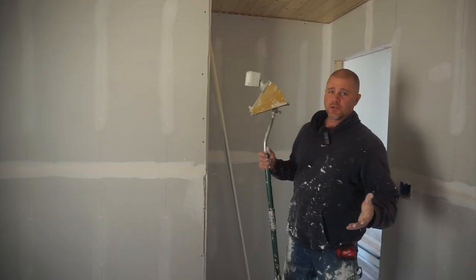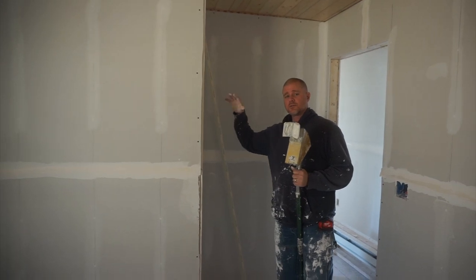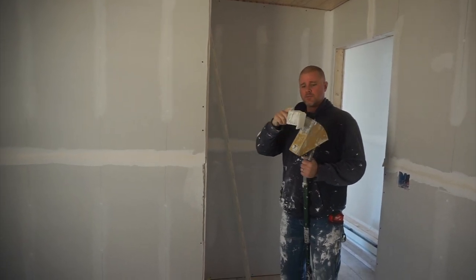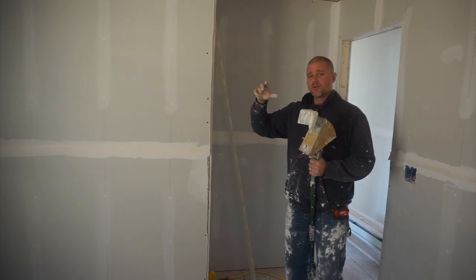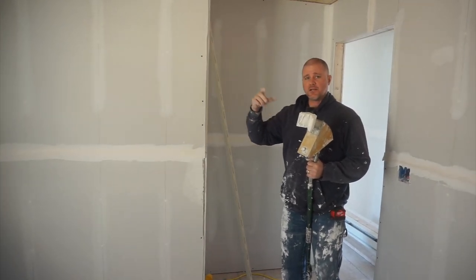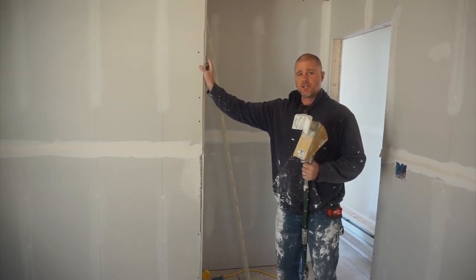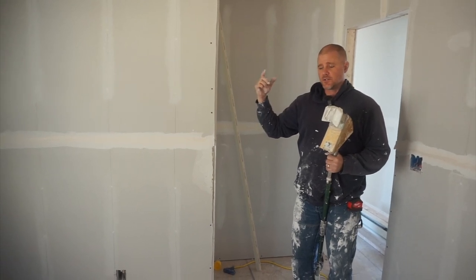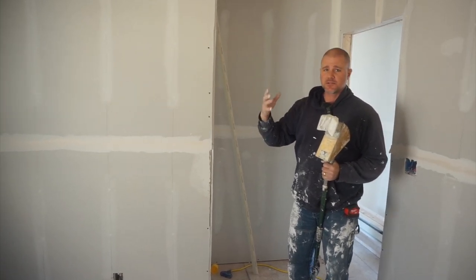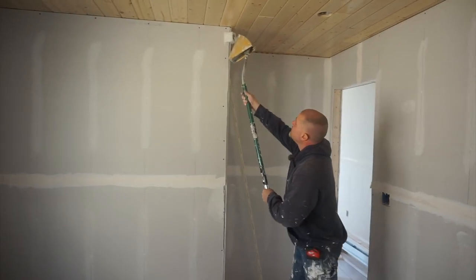So typically what I'm going to do is I'm going to set my corner bead out by each of the corners that we're going to be doing. And then I'm going to run around with this thing. I'll apply the mud on there quick and then come back with my mud pan and roller, and we'll start pressing the corner bead into the corners. We got a couple of closets that we've got to do also, which is just a little bit different, but it's the same principle. So stick with me and we'll get the corner beads going.